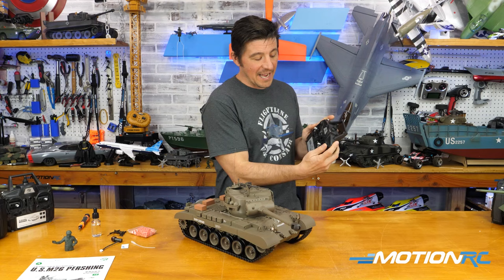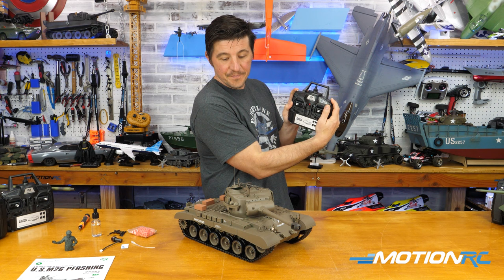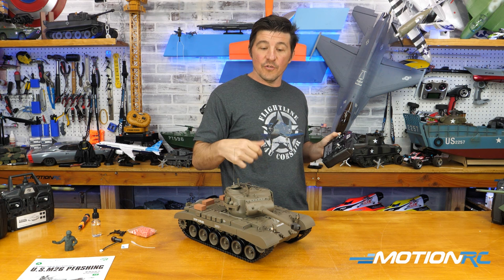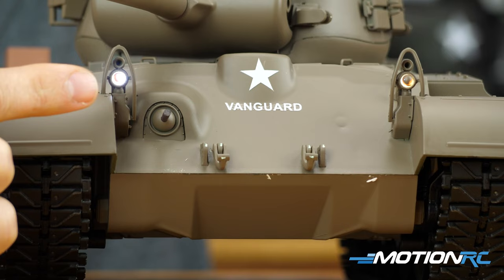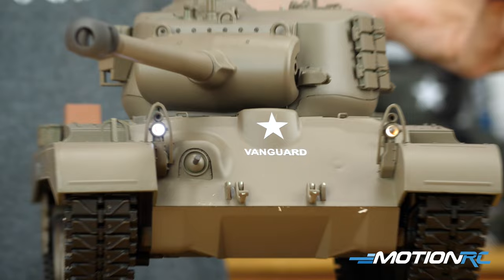Then when you want to fire, you push both buttons at the same time at the top, and you can hear that's for the airsoft pellet. So if there's nothing loaded, don't worry about it. You're not going to fire anything. And then if you want to shoot the machine gun, which I love, machine gun doesn't do anything, but they got the flashing light in the front, so you just push the side, and you're firing machine guns. It's just too cool. So now I'm going to lower the sound again.